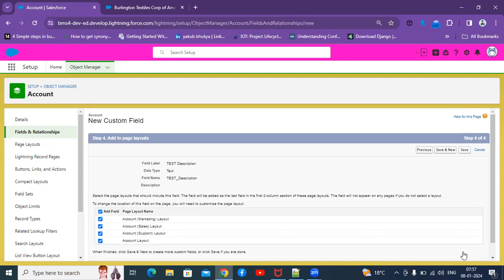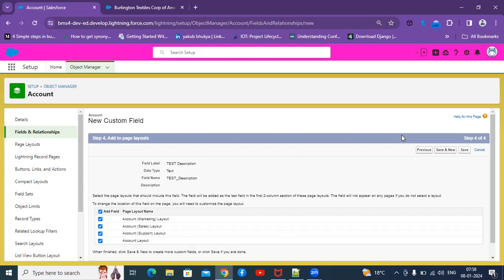The next, in the last step, it will ask on which page layouts I need to add it. Page layout means companies will have separate requirements. A medical representative needs to see different fields on the top. A sales representative needs to view different fields on the top. An HCP wants to see a few different fields as important fields. So for different types of people, we need to have a different look and feel.